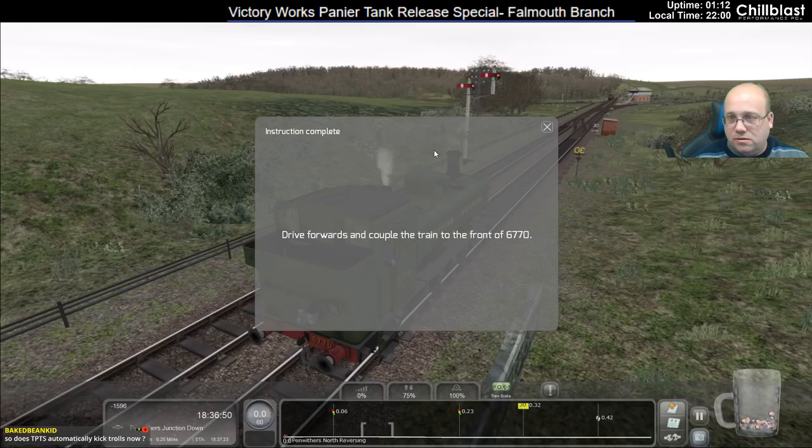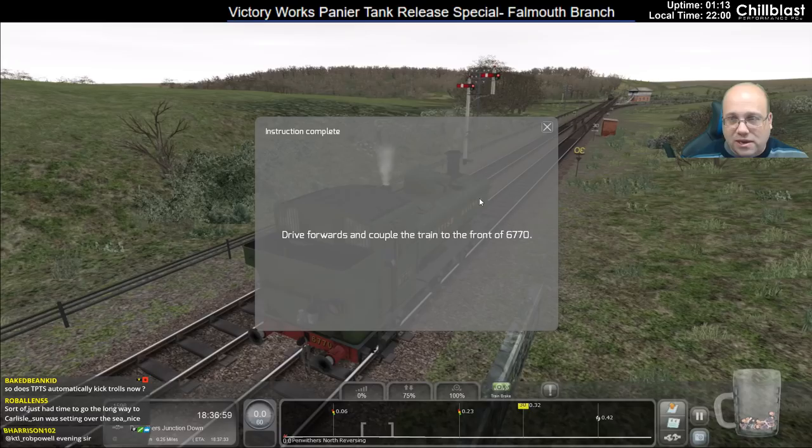No, TPTS doesn't automatically kick trolls, but if it's team-based, only the people who've agreed to work together will actually be driving the train. Everybody else is completely ignored.